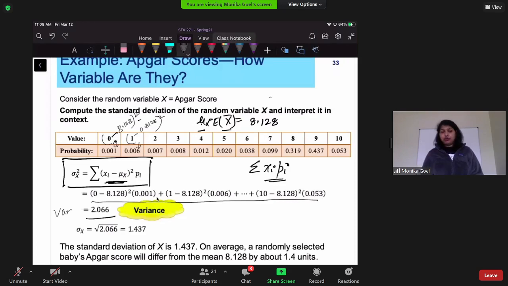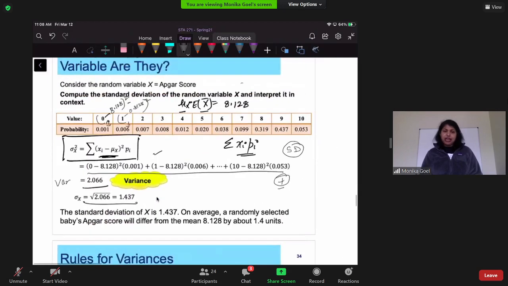And when you do the square root of that, you get your standard deviation. The question can ask you to solve for the mean, variance, or standard deviation. So this formula gives us variance, and we know that standard deviation is the square root of variance. And standard deviation cannot be negative. So when you do the square root, you get both positive and negative values. So go with the positive one because your spread cannot be negative.